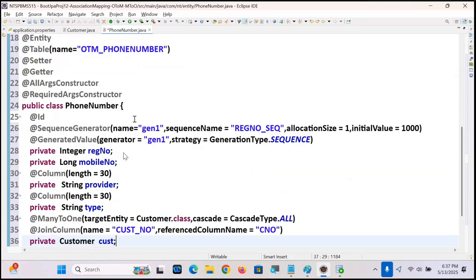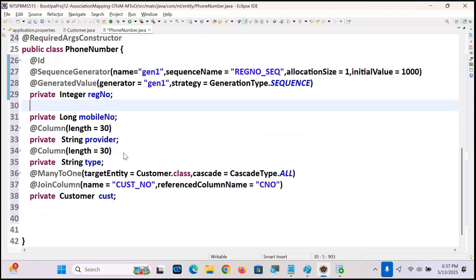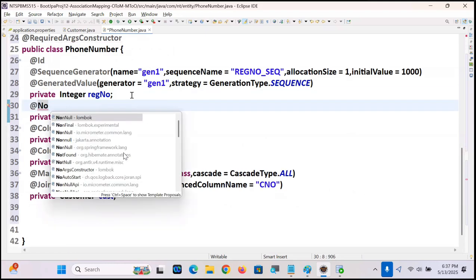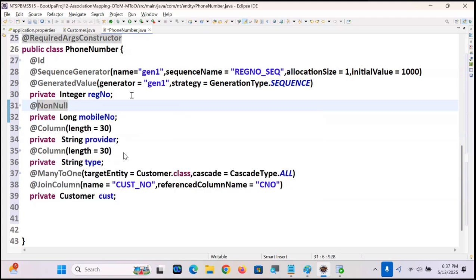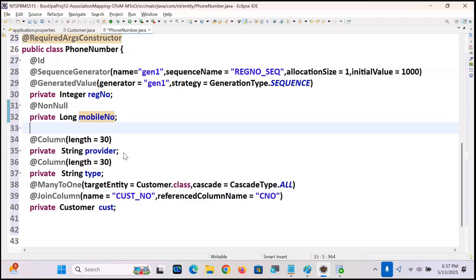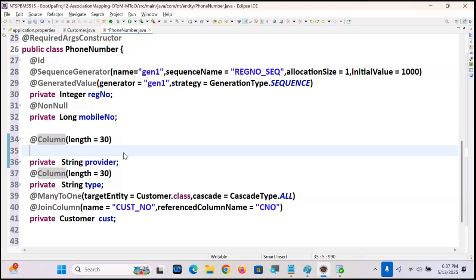Let me put not null properties at the rate non null.